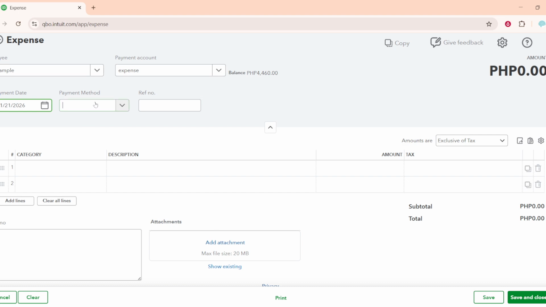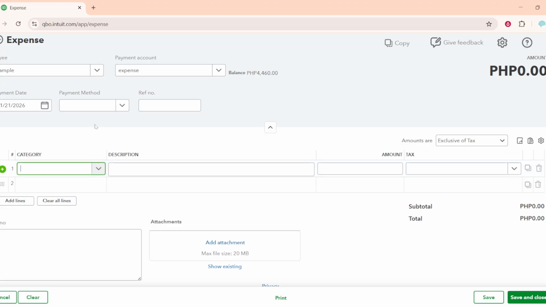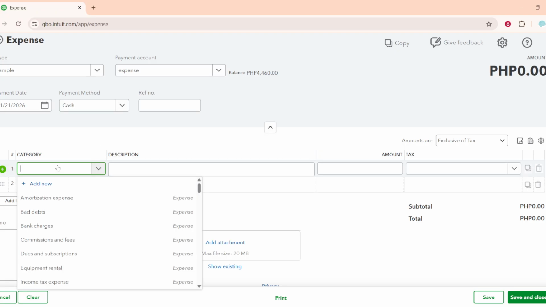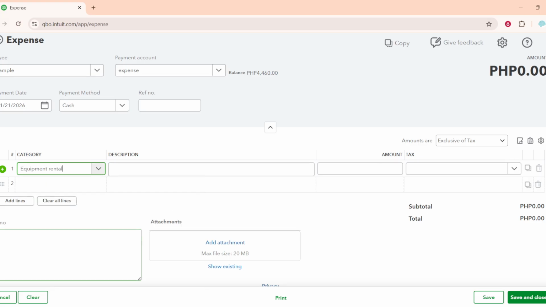Now move to the Category Details section. In the Category field, select the expense account that best describes what you purchased, like office expenses or another relevant account from your chart of accounts. Choosing the right category is key for clean financial reports and makes it easier to see where your money is going. The description field is optional, but it's a great place to add context.